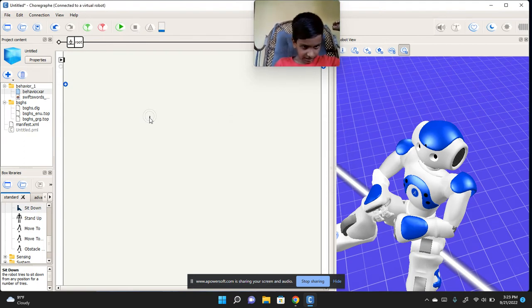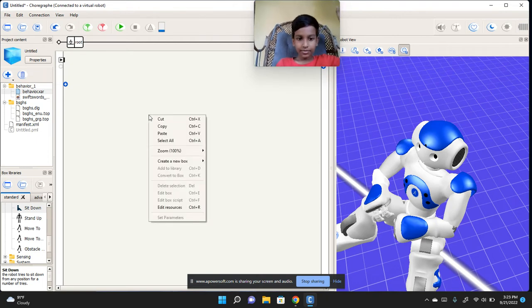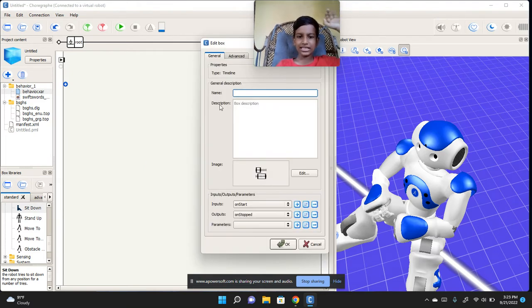Now let me right click again right here and hit create new box. Today I'll be showing you the diagram and timeline. If you choose a timeline, you can edit the box. Here you can enter your box name. Let me show you an example.